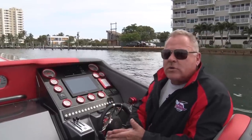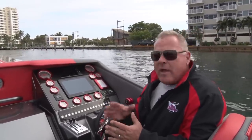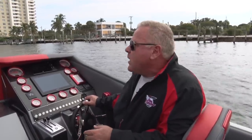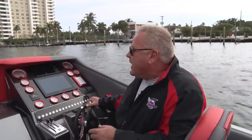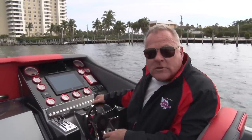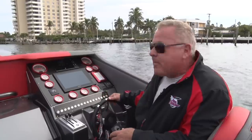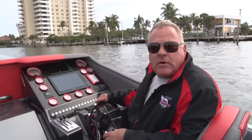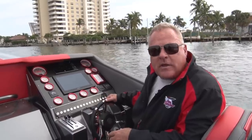Remember, we still have the original Bravo propellers. We haven't experimented with any new props. Pat Sullivan from Performance Training is here in the boat, my rigging extraordinaire specialist, and we've pretty much got a finished boat here, ready to roll. We're about a couple minutes from the inlet now, and we're going to give her some throttle and see how she rides.